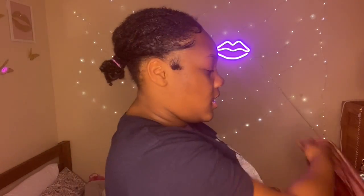So I did do my edges. Don't make fun of me, y'all, because I tried to do something fancy with them and make them look all cute and stuff. But honestly, ignore my little dookie braids. I always do dookie braids because I get so lazy trying to do regular braids.